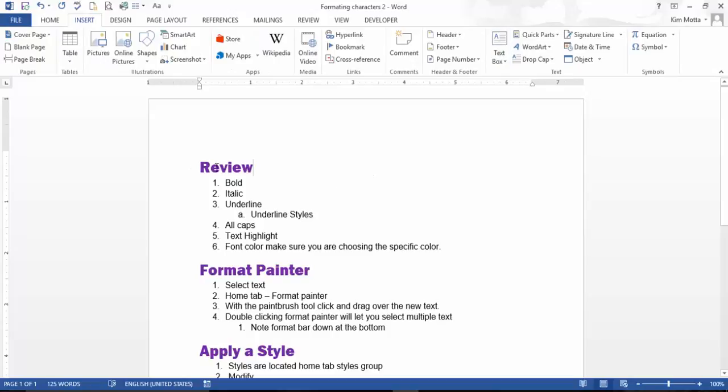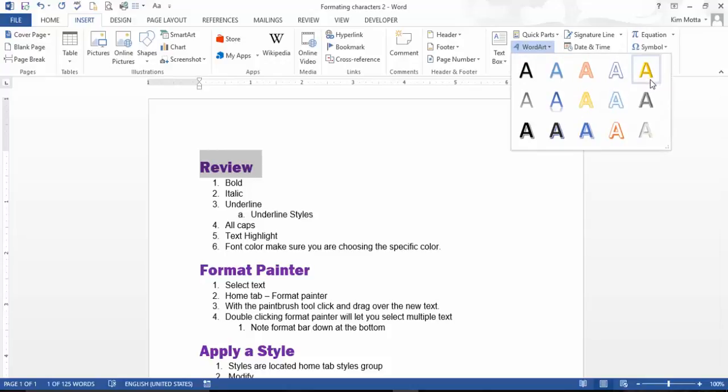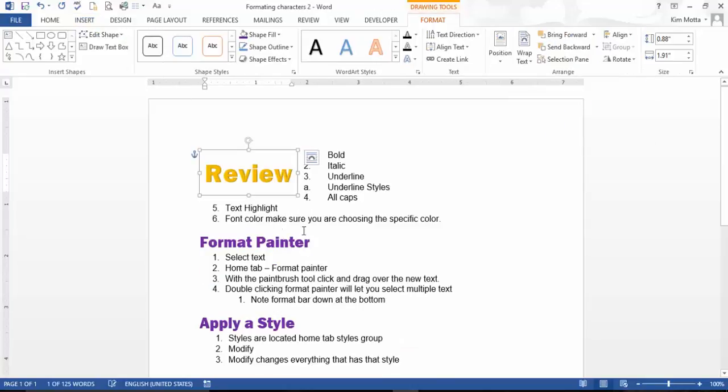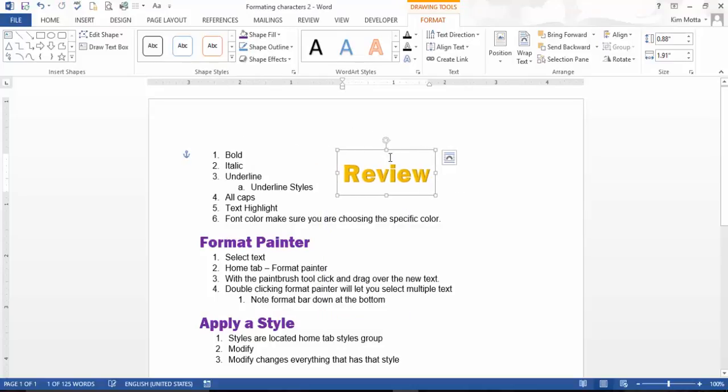Another thing I want you to look at is under the Insert tab. It's called Word Art. You have a couple of choices. You can highlight something you've already created and change it to Word Art. When you change it to Word Art, it no longer is text as in standardized text. It becomes more like if you added a text box, and it moves around like a text box.